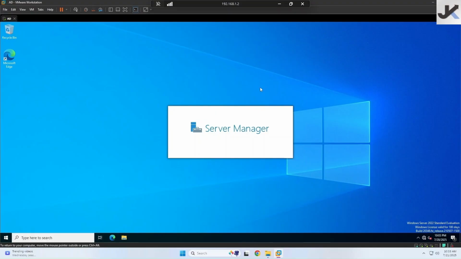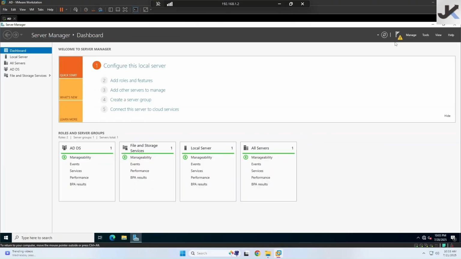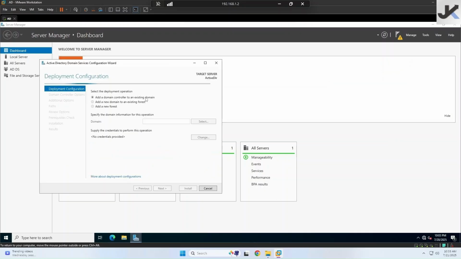Let it just finish refreshing, and you'll see there's a yellow triangle over here, a notification saying to promote the server to a domain controller, which is basically the step of configuring it. So I'm going to go ahead and click promote, and I'm creating a new domain with new everything. So I will just be simply choosing add a new forest. It's kind of like a forest with trees, right? So you have a network which has different types of trees in it, or computers in it, and that's what this is about.